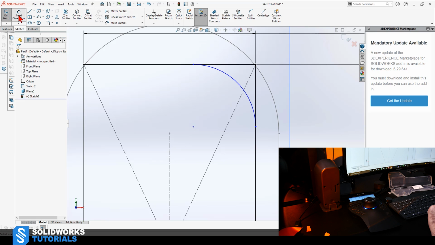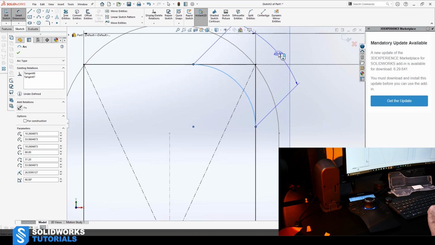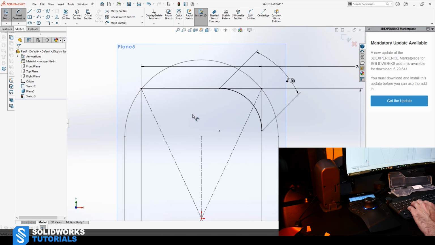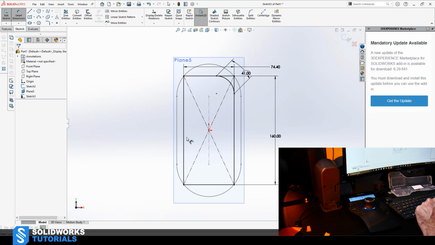Now I'm gonna pick smart dimension, select the 1st point, select the 2nd point, select the body of the arc to turn my smart dimension into arc length. Then I set it at 41 point something. Let's just leave it at 41. See how it happened? Now, I have 2 closed sketches right now, and if I do this 3 more times, I'm gonna end up having way more.